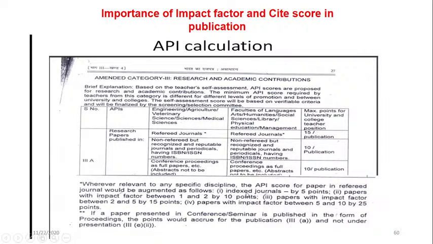They are telling that refereed means indexed journal. Okay. For example, Scopus indexed journal. Here they are talking about simply indexed journals. Scopus, Web of Science indexed journal, only 5 points. Impact factor 1 to 2, 10 points. Then papers with impact factor 2 to 5, 15 points. Then papers with impact factor 5 to 10, 25 points. For example, suppose I published one paper in a 5.5 impact factor journal, I will get 25 API points. Otherwise, I need to publish 5 Scopus indexed articles. So 5 Scopus indexed articles are equal to 1 article of impact factor more than 5. So you look at the value.